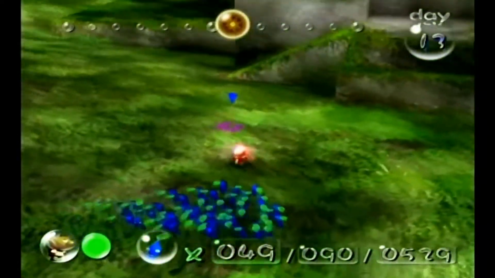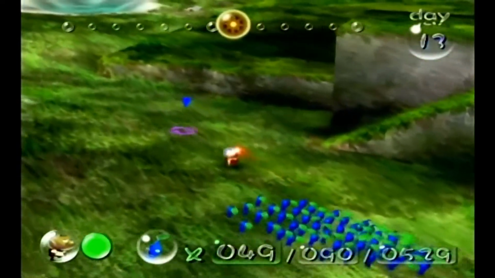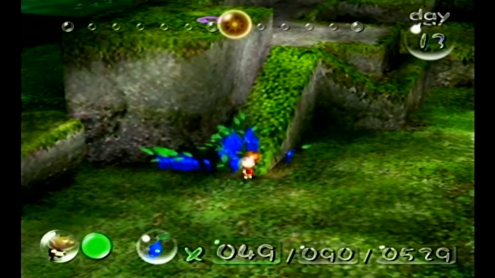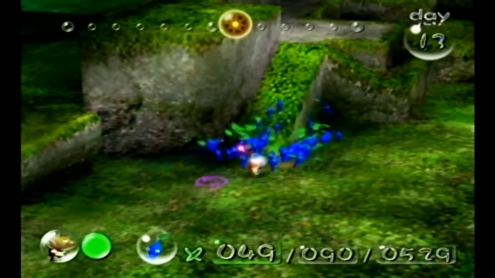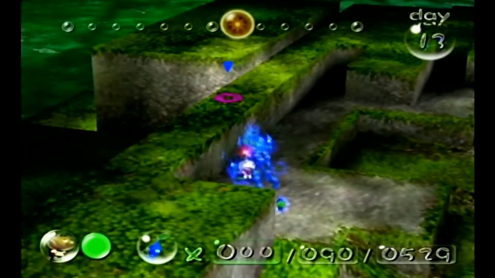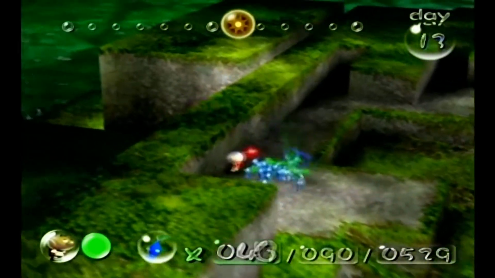Oh yeah, I remember this part. I hated this part. You had to balance them up here. So, get as many as you can. A lot are gonna fall off, just understand that now. Get as many as you can. Despawn the ones that are down there. You don't want them to follow you.